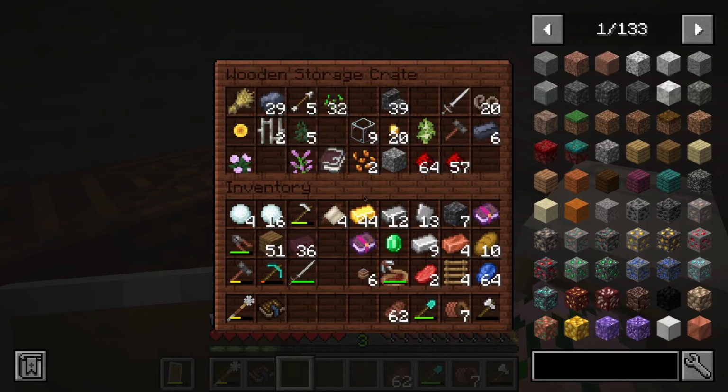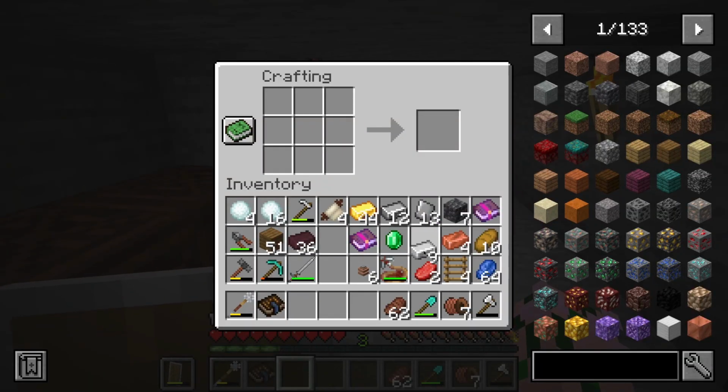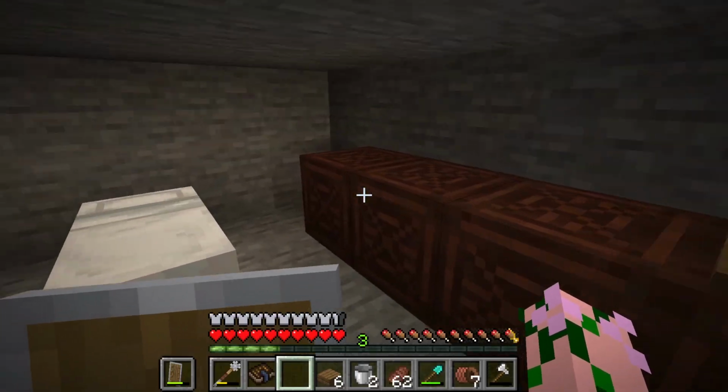We need buckets of water. All our buckets are filled with creosote, so I'll need to go down to the mainland and get some of that. So, two buckets for water, for a source block. I will need half blocks. That will do for now.